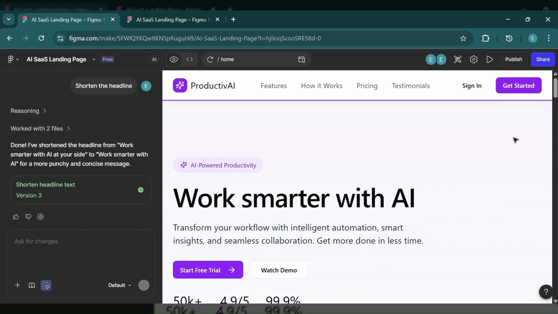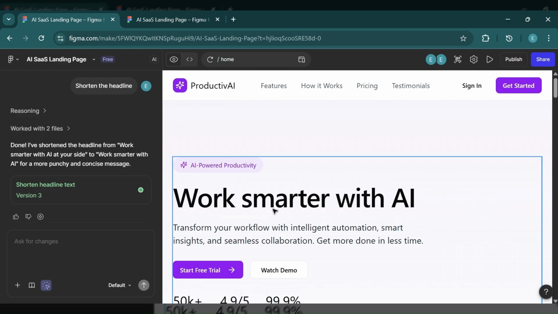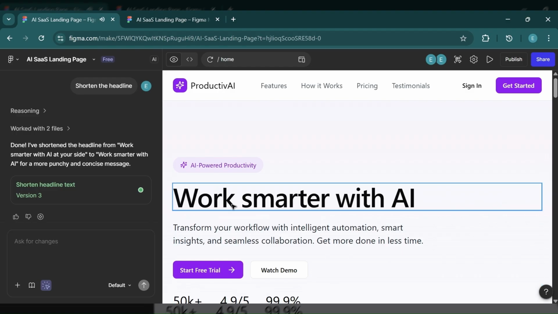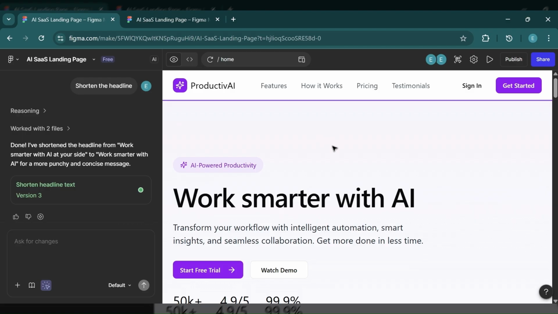Okay, so you can see here that the headline has been shortened to 4 words actually. All right, so this is the power of the Figma AI.